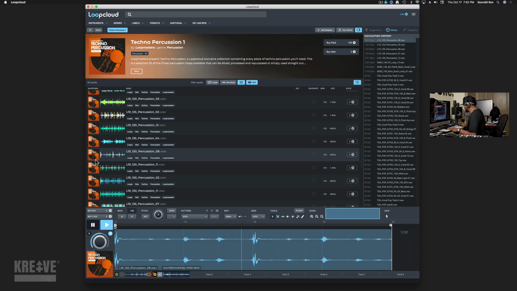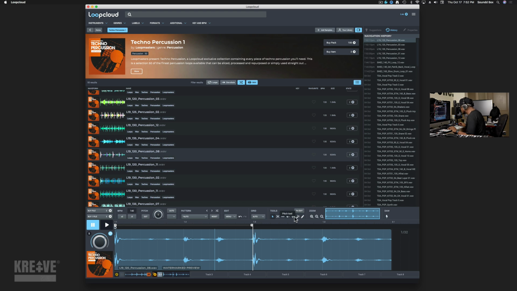I'm just looking for something. Okay, I like that. Now here's the power behind this. You can edit this just like you would in your DAW. You can control the loop range here. I can also take this cut tool here.